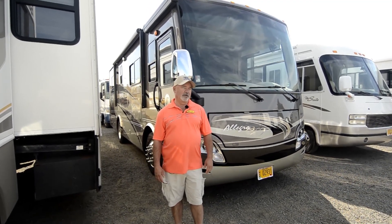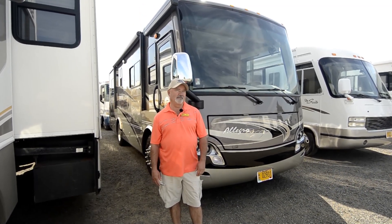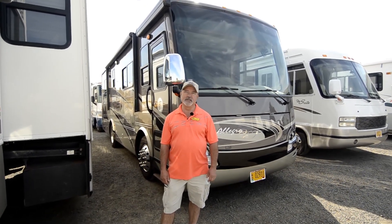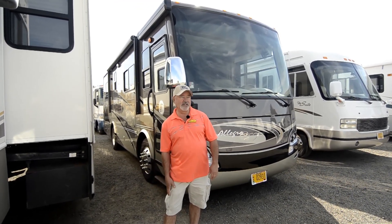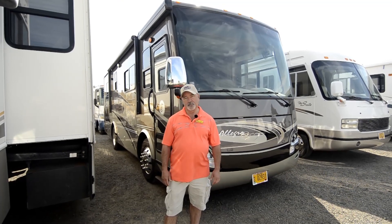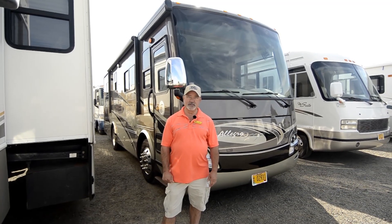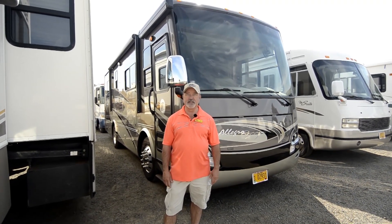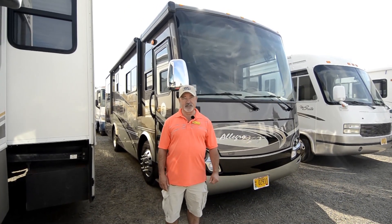So maybe you're looking for a smaller footprint diesel pusher. You like the idea of having a diesel with the engine in the back, having that nice smooth ride and great handling, but you don't really want a large motorhome. This could be a good opportunity. It's probably one of the few motorhomes you'll find out there built on that small of a platform. It's a good combination of good driving and nice easy access — you can get this thing in and out of a lot of spots you couldn't get a bigger coach.